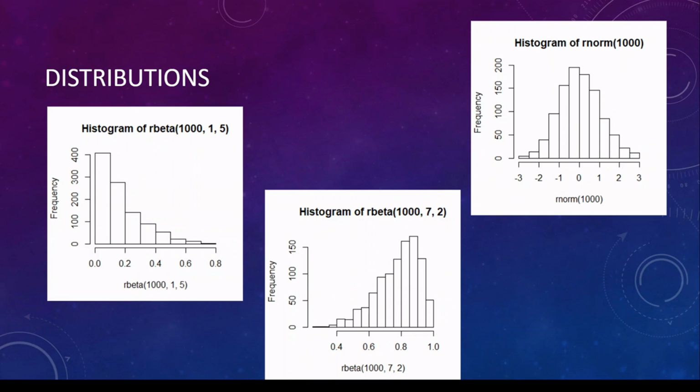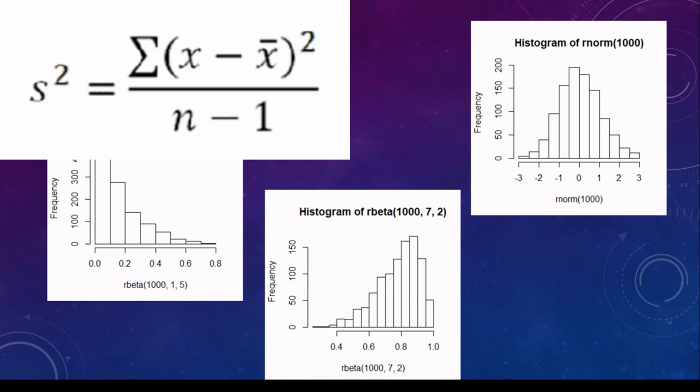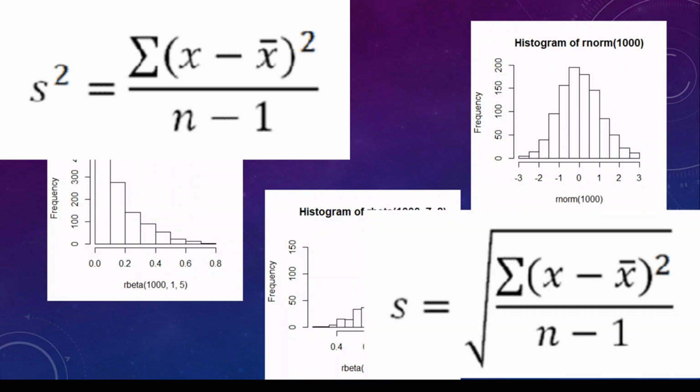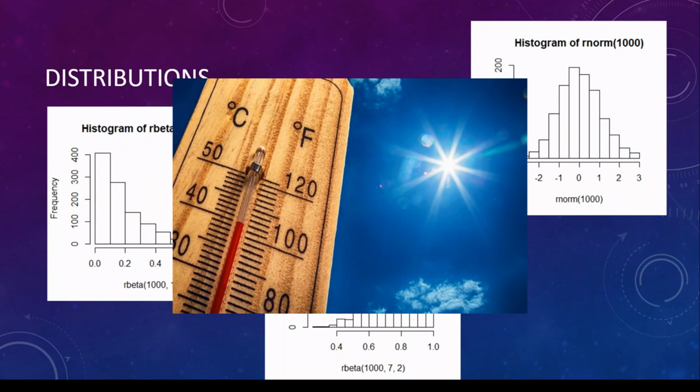Now, if I want to quantify the degree of difference of response within any of these distributions, I can do that by consulting the variance or the standard deviation. These are effectively the same index, just conveyed on slightly different scales. A good metaphor is to think about the temperature scales of Fahrenheit and Celsius. Variance and standard deviation are just the Fahrenheit and Celsius of statistics. We're going to focus on the variance.